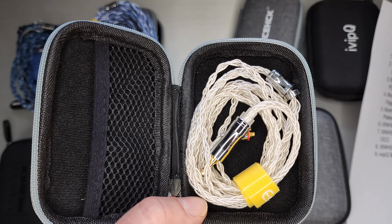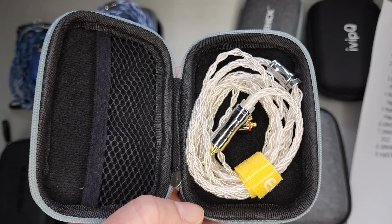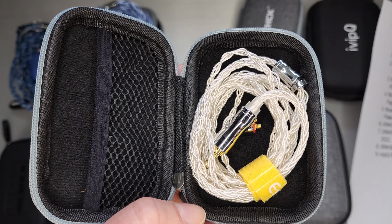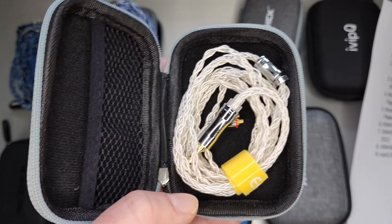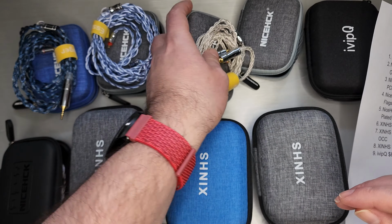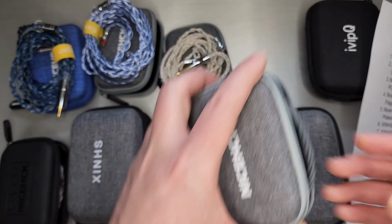No, not really. But around 11/11, NiceHCK put this one on sale for $20. So I did not pay $40 for this one. I paid $20 for it. And I think that was as part of their discontinuation process. I'm not even sure you can actually buy this one from NiceHCK Direct anymore. But as a collector of their Furukawa copper series, I picked it up. And at $20, I wasn't really going to pass that one up. So I don't have too much to say on that one other than I bought it because I wanted to have it.